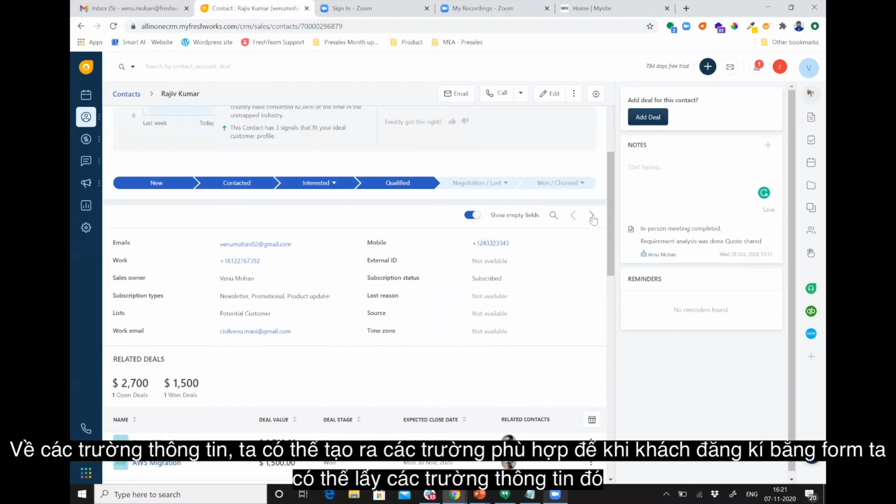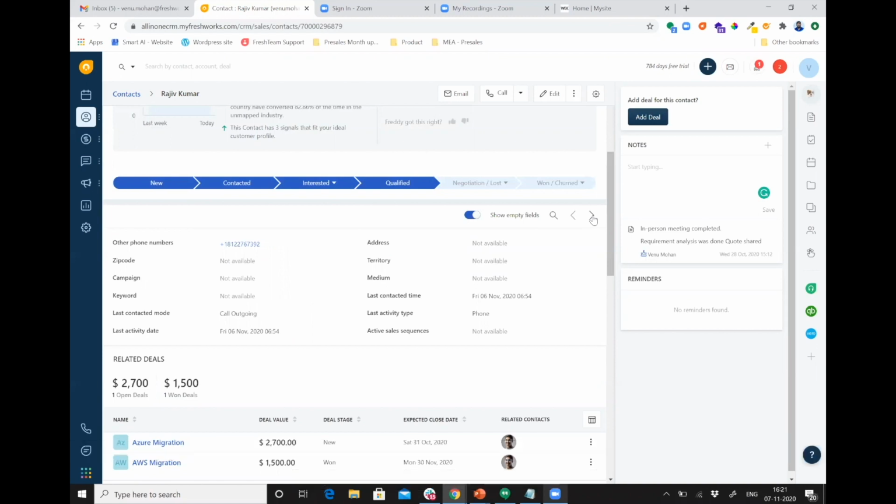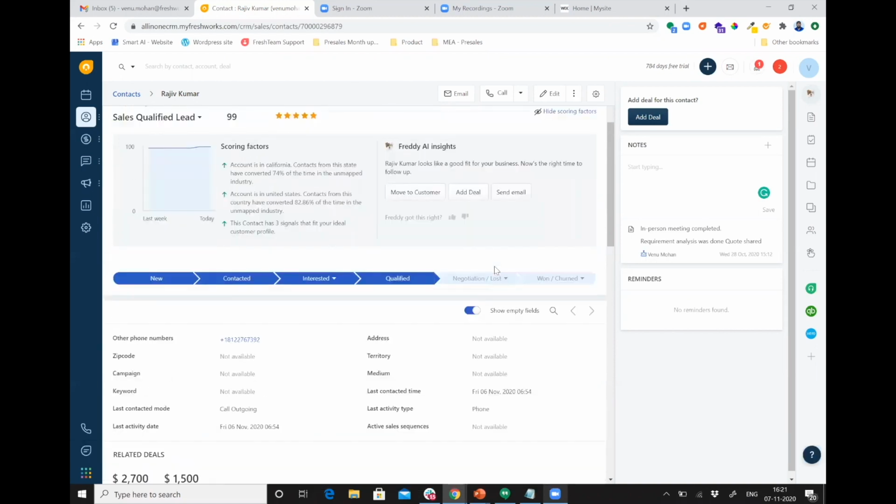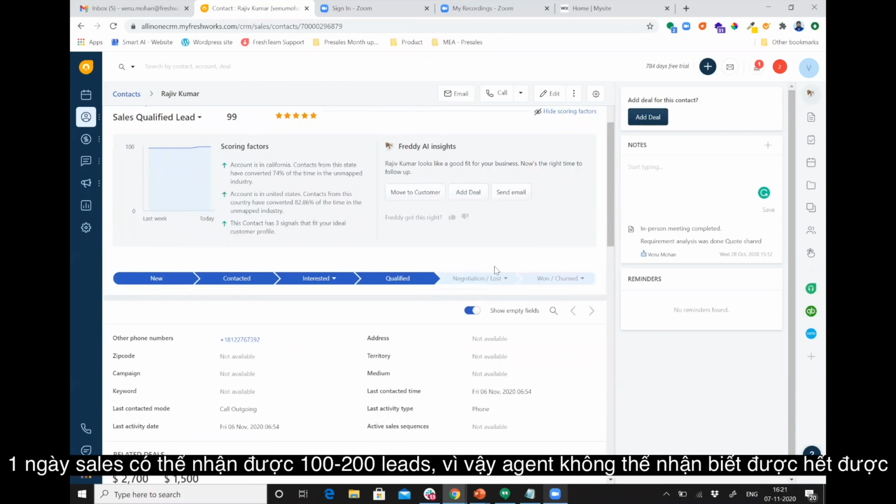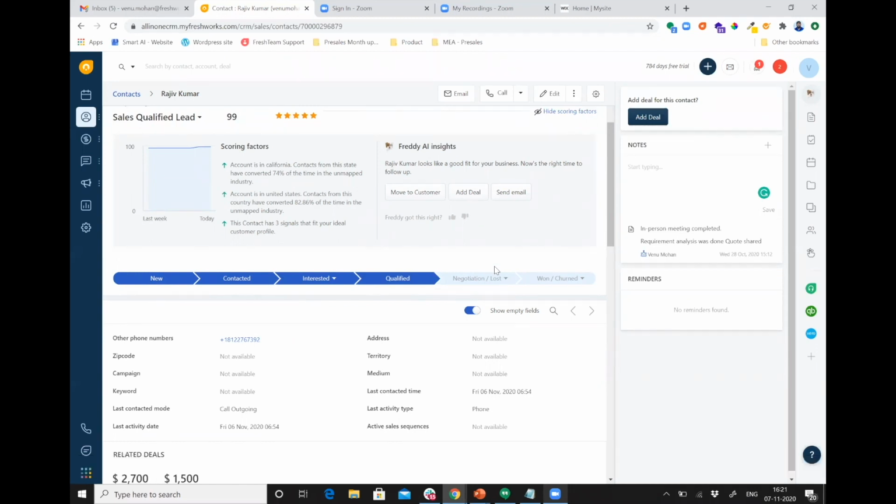Apart from this, you can also customize and configure your business related information, whichever you want to capture initially during the customer sign up or registration process. Okay. And similarly, you might get hundreds or 200 deals and leads on an everyday basis. So as an agent or as a human being, I'm not able to remember where all the leads stand.